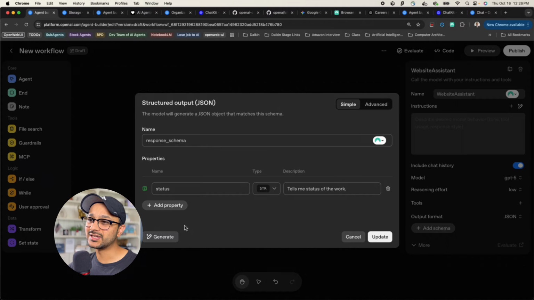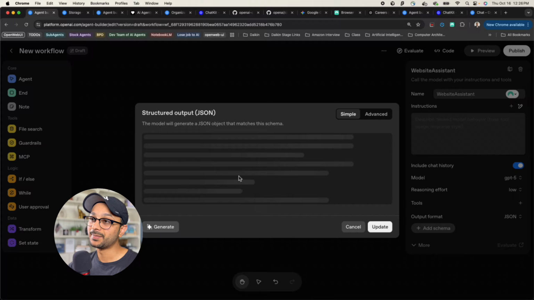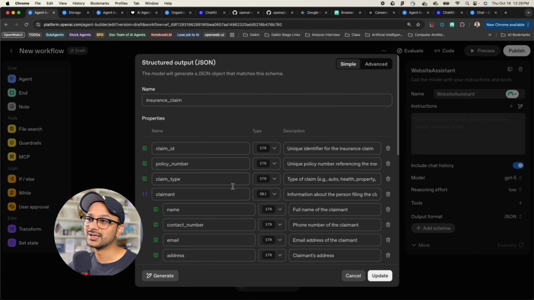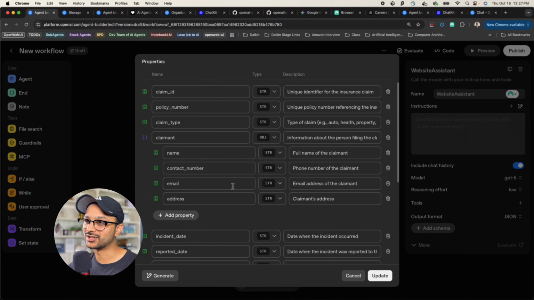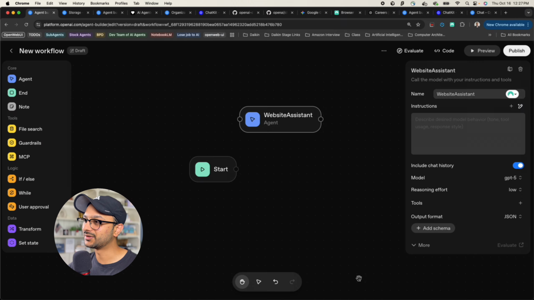What's also really interesting here is you can generate that JSON for you. So if I were to say something like insurance claims related data and then click on create, OpenAI will automatically generate that JSON schema for it, which I think is pretty cool. And you can make use of that if you don't want to type out all your JSON schema yourself as well. And you can see it does a lot of things here. And of course, since we don't need that, I'm going to go cancel out of this.